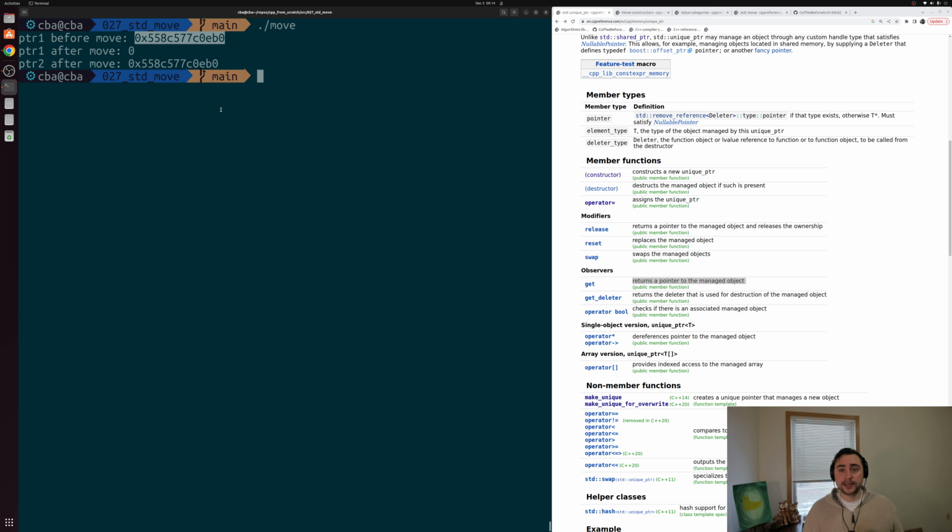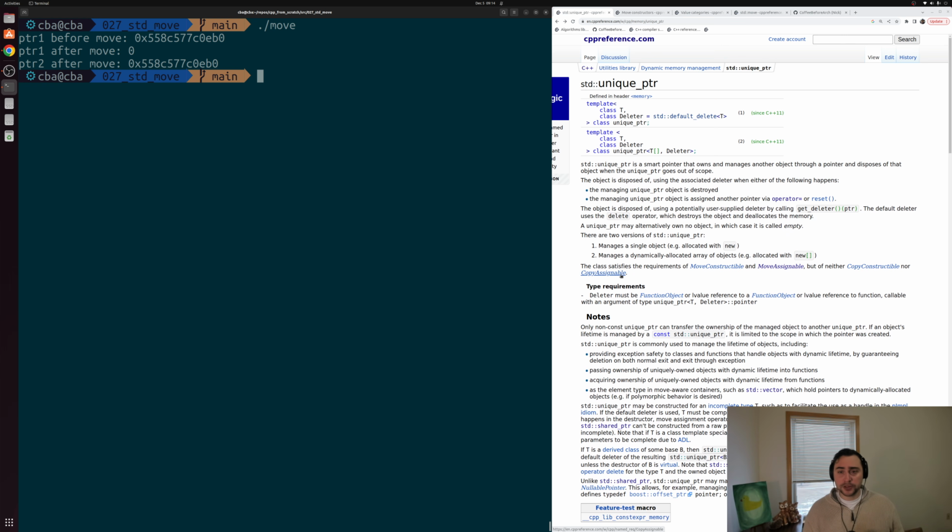So moving is just a way that we can transfer resources from, say, one object to another instead of copying them. And there are a number of places where we might want to do that. For example, in a loop, we may be calling some function to get some result, but we don't want to copy that result into something like a vector. So maybe we're constantly adding things to a vector. We get something from a function, then we add it to a vector. Instead of copying that value into our vector over and over, we could move that value into our vector and just steal those underlying resources. So that's one of the things that we could do and why moves are important.